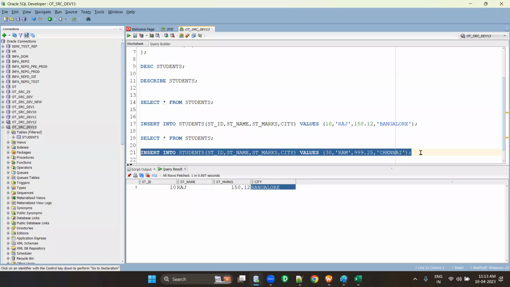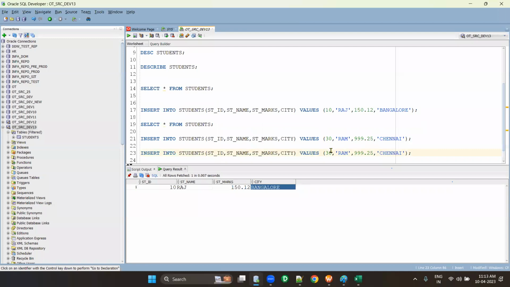Suppose you want one more. I'll write 50, and Ram Sundar, I'll write 0.15, Goa. Like this, you can insert n number of records.